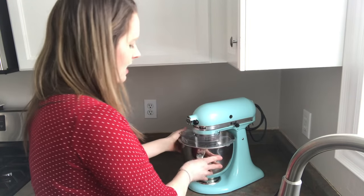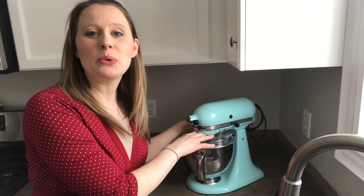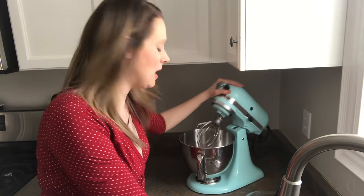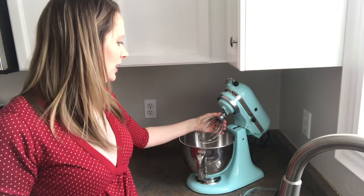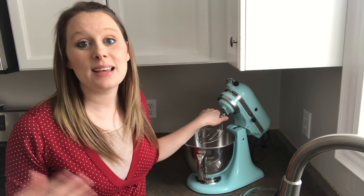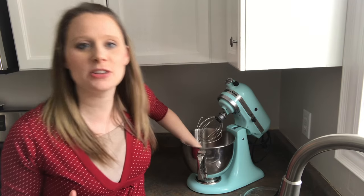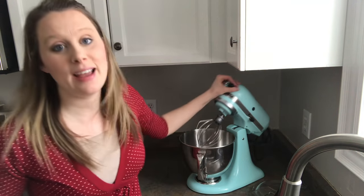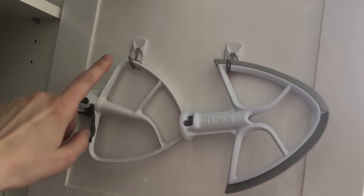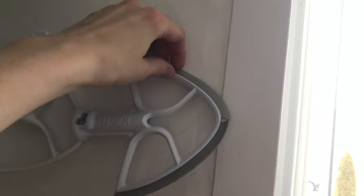The other storage thing I find people really struggle with are the beaters. It comes with three beaters, at least mine did. The beaters are great, but I don't necessarily want to have to pull all the beaters out of the bowl in order to use it. So this is what I have found works amazing. I have my beater bar here, my dough hook, and the beater that came with it. And then I got this additional beater as well.